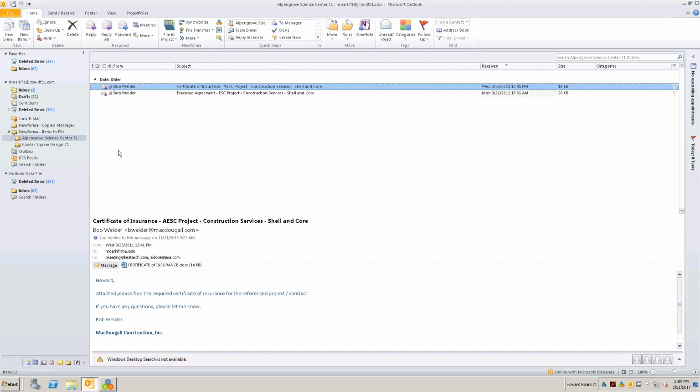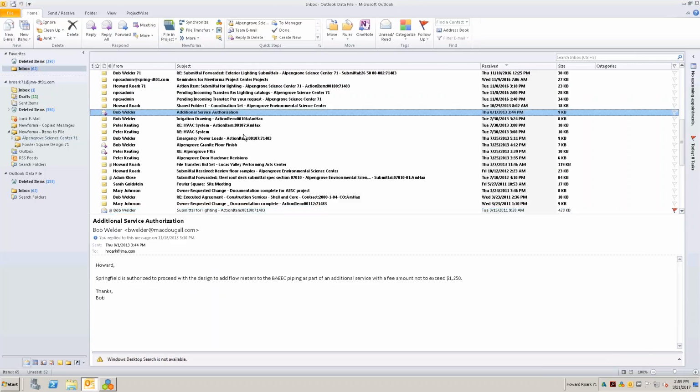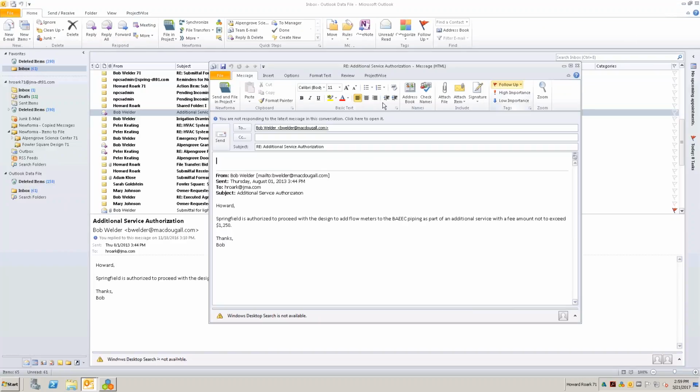So these will come here, or you do the file in project up at the top. That's an action item, so that's why it said file and action item, but file in project up here at the top. So depending on whether you need the email to stay where it is, or whether you don't need the email where it is any longer, then you'll either do the file in project or the drag and drop.